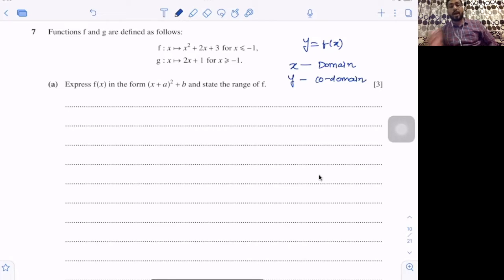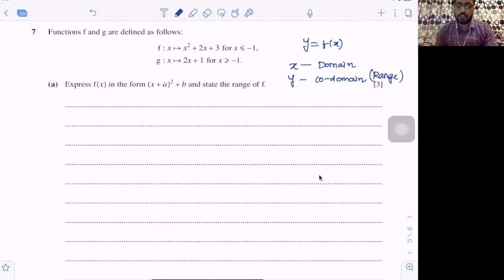And the values of y which have an association in x are called the range. So range is basically a part of codomain. Range and codomain can be the same also. So the functions chapter needs to be very clearly remembered, students. So I have a function f.